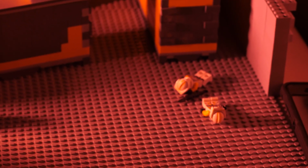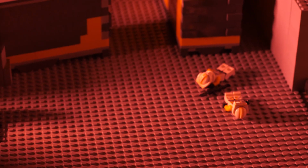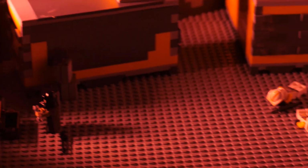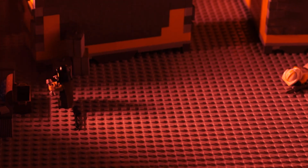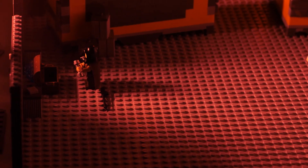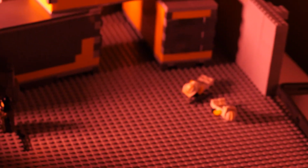Second night, I've been going at this for probably an hour so far, and the Jedi minifigure has moved from that end of the shipping container to right here, and he's grabbed his lightsaber. That took an hour to do. Stop motion is tedious and takes a very long time, but it's also very, very rewarding when you put it all together.